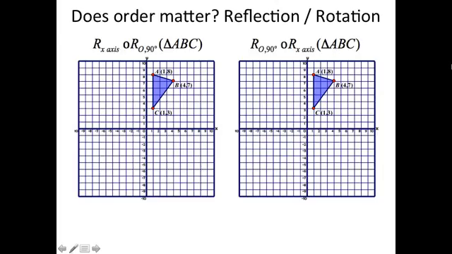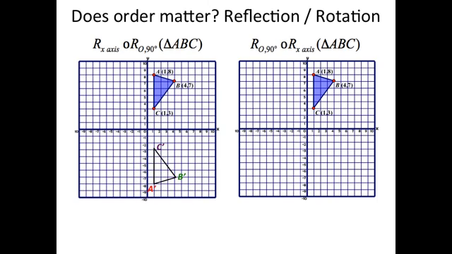Okay, so the first step I have to do is reflect over the x-axis. So let's mark 8 down, 8 more, mark our point. 7 down, 7 more, mark our point. 3 down, 3 more, mark our point. Draw on our triangle, get rid of all those intermediate steps, and there we go.